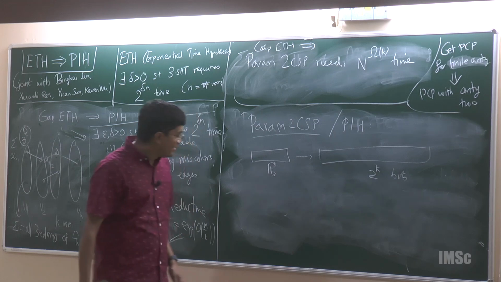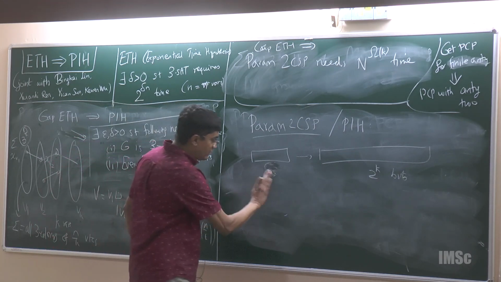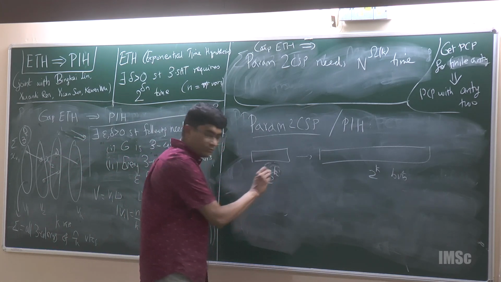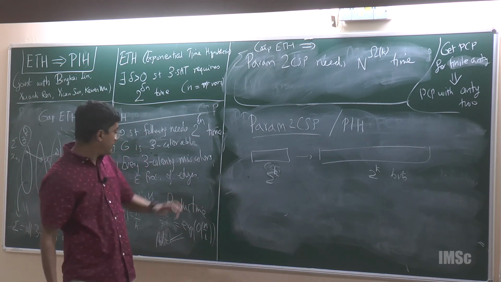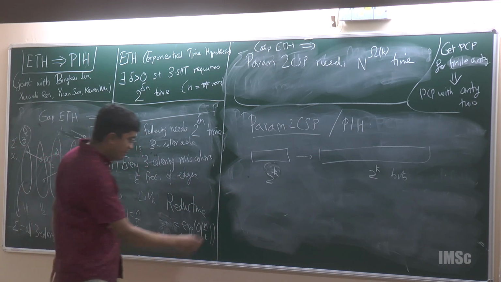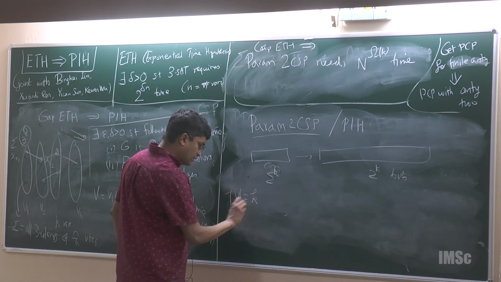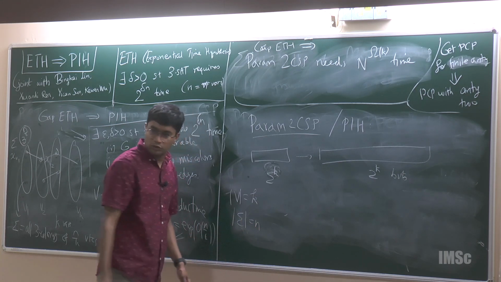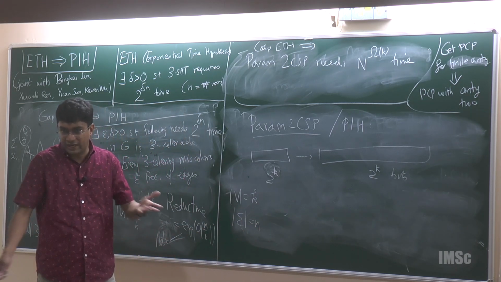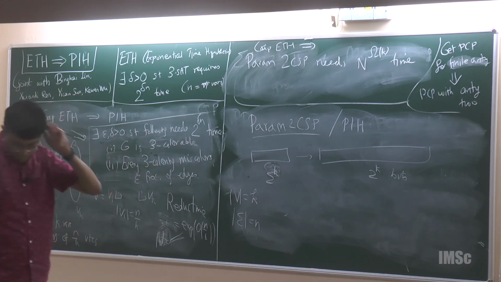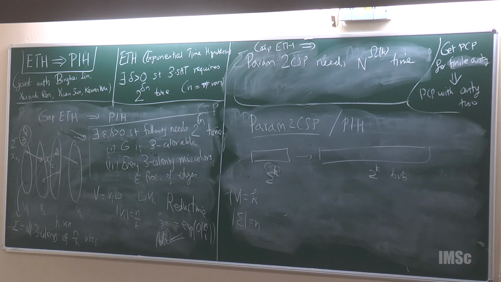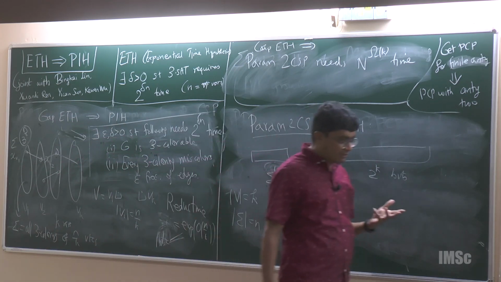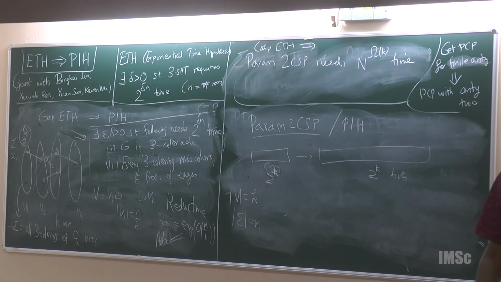It seems good. But this is not quite correct because we don't really have F2 to the k, we have sigma to the k. So recall, what is the parameterized CSP? You have k variables, and sigma is n. And you want to know, is there an assignment which satisfies some constraints, which you can assume of some form. So you can try to do the PCP, but then there's a version of the Hadamard code also over bigger fields. You can make sigma a field, that's not a problem. And you can take linear functions over that field.